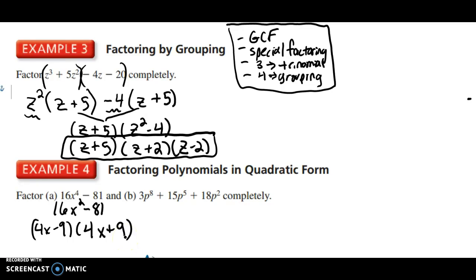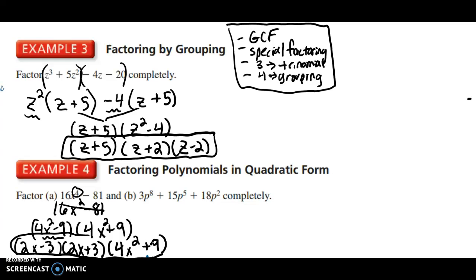But we didn't start out with x squared, where x times x will give us x squared. We started out with x to the 4th. So instead we'll have x squared times x squared, which will equal x to the 4th. Once I've factored once, check to see if I can factor again, and this first factor is another difference of squares, and that can be broken down to 2x minus 3, 2x plus 3. But remember, in the next factor, this is a plus, so that cannot be factored. There is no such thing as a sum of squares, only a difference, and this will be our final answer.